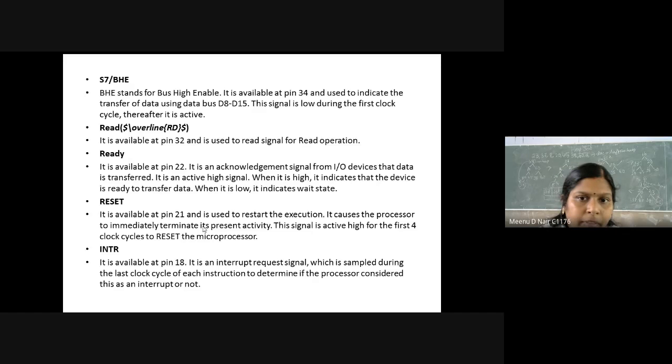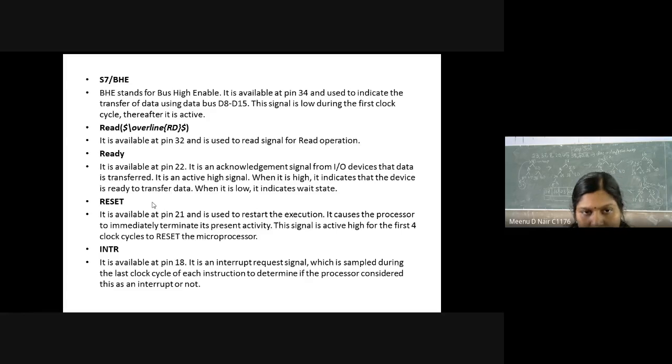What to tell about the input output devices? So you are transferring data to the input output devices, right? So what you have to do is make your input output device tell the system that I am ready to accept the data. Okay, the input output device also has to tell your processor. Without telling that, you cannot send the data. So the input output device is telling your system that I am ready to accept the data, right? That is the ready signal. So if the ready signal is high, the system knows that that particular input output device is ready to accept the data. Okay, so that is the ready signal.